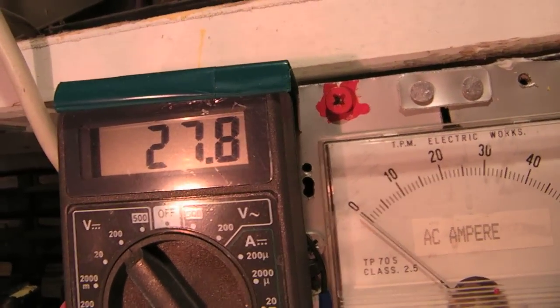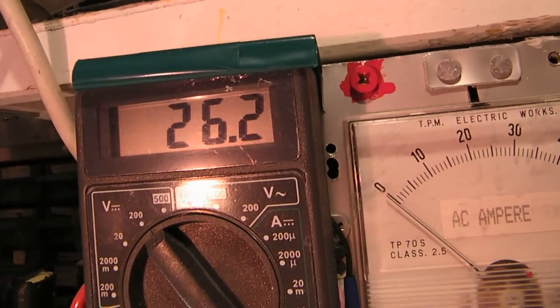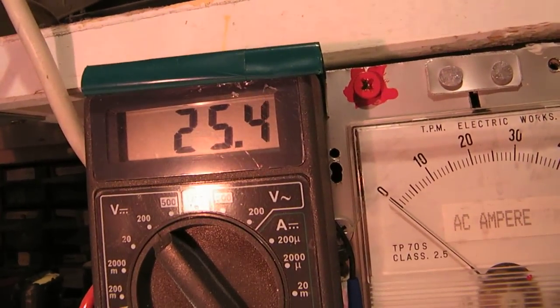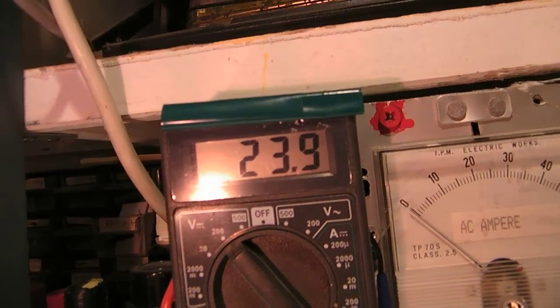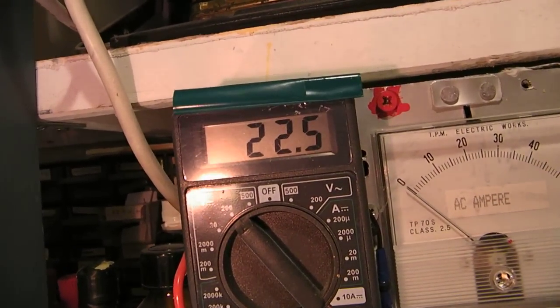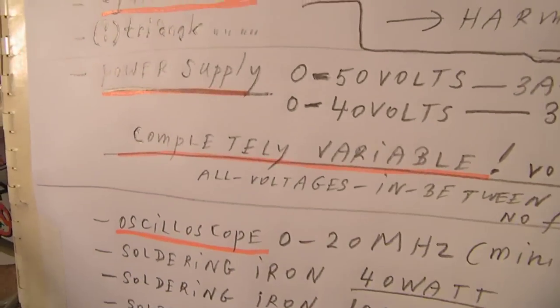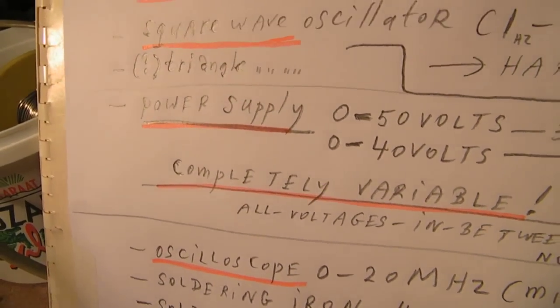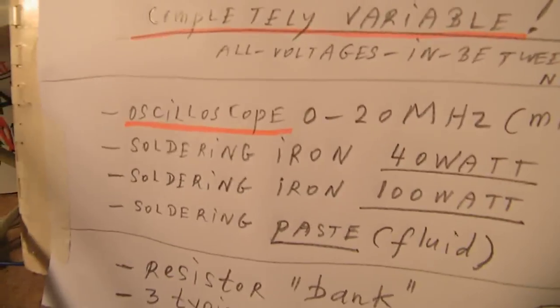because your electronic circuits can act very differently on different supply voltages, and even a difference of 0.8 volts or 1 volt can make the difference. So you must use a power supply that can set all voltages in between.